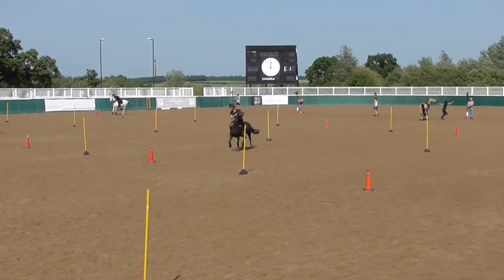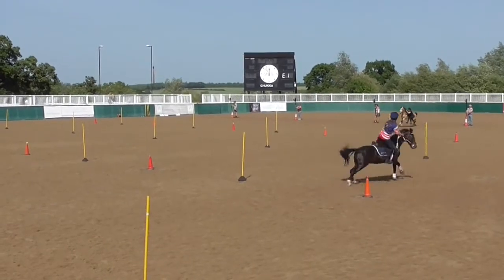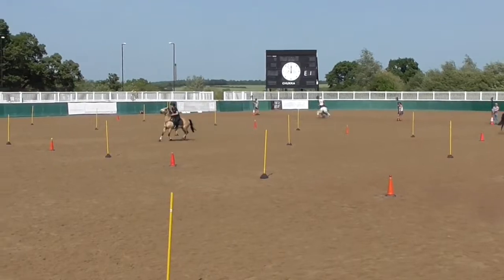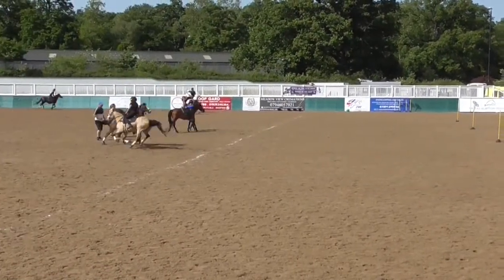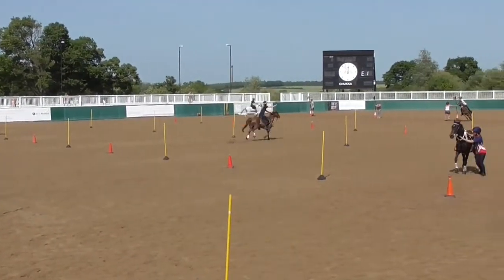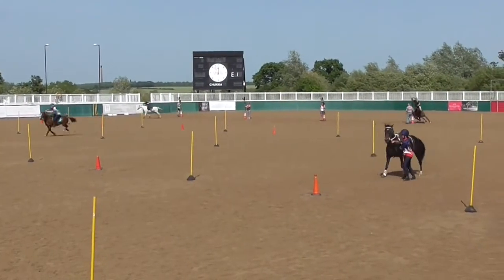But Elise is taking up the lead to go into Thomas, and then we have a good changeover for them. So it's gone down for Elliot, so that lets out Eric now, hot on Thomas's heels. So it's going to be on the turn, but it is Thomas now breaking away of Eric, but they are coming down. It could all go wrong on this collection, and that was a fantastic collection there for Eric to take the lead just ahead of, ooh, it could be Elliot, but it wasn't, it was Thomas.